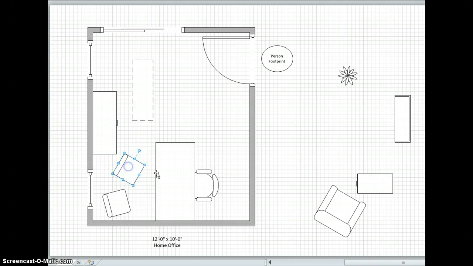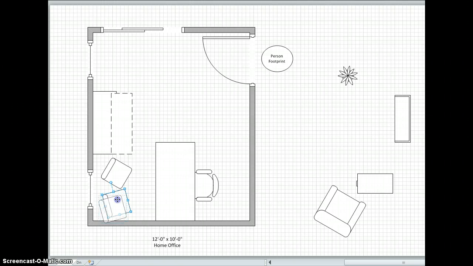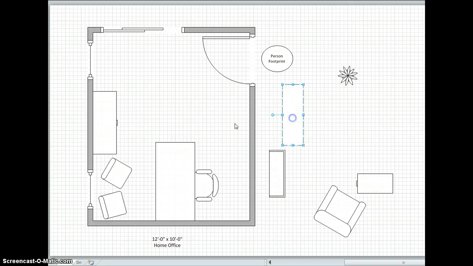Oh, I have to scoot that chair in some more. And of course this is the drawer space, so we want to make sure that the drawers function, they pull out. So if we set that there, oh man, we're really cramming our guests in this corner. We're starting to block the view, which is what we wanted to keep. And if I set a bookshelf on that side, this space is getting awful heavy really quickly. Let's try a different configuration because that doesn't work. Obviously, we've got wall-to-wall furniture on this side of the room.